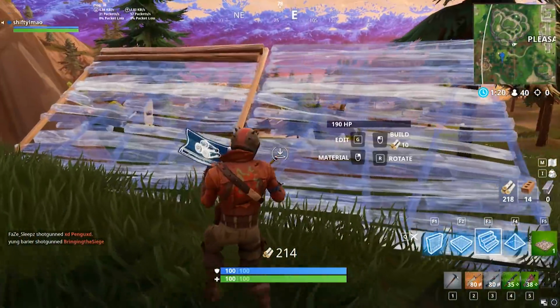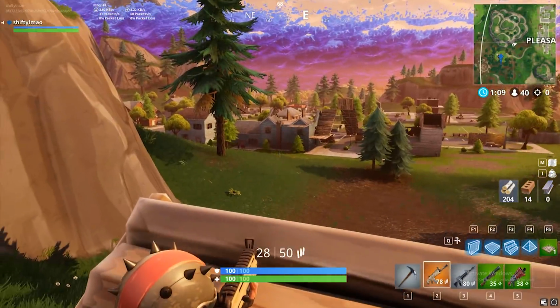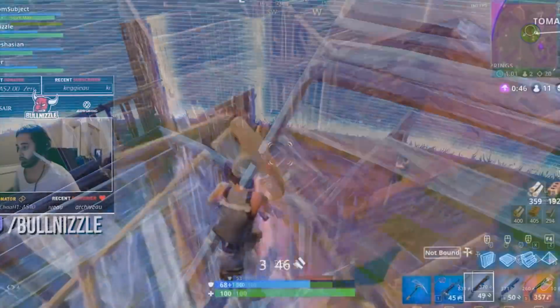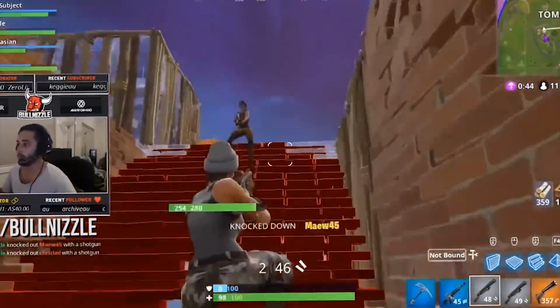You could build to quickly throw up some cover in an unexpected gunfight. You could build your way up a steep hill instead of running around to make it to the zone on time. You could build to get above someone and take them out before they even realize what's happening.